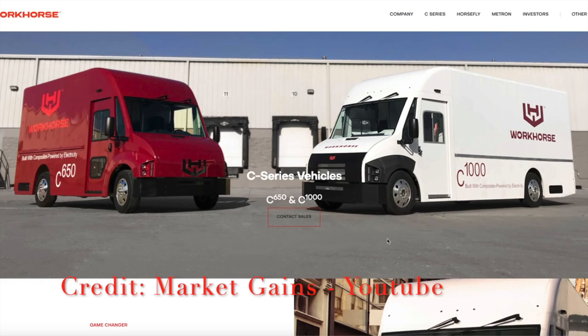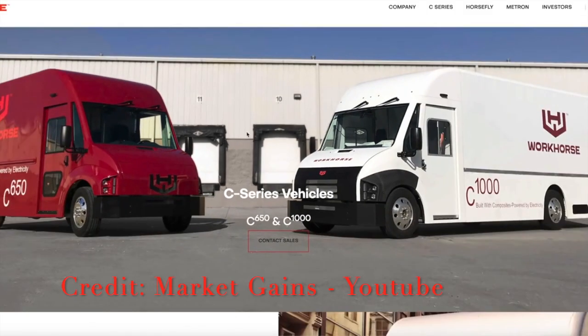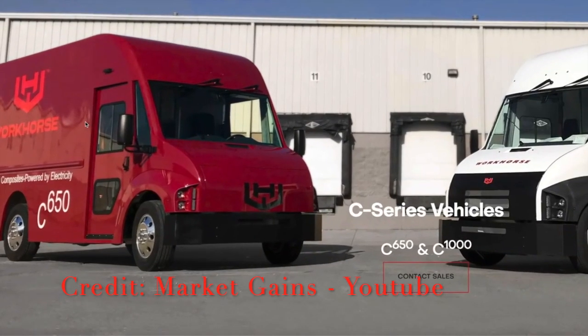A lot of these logistics companies know that last mile logistics is just as important a part of the delivery system as the semi trucks, the airplanes, and cargo ships. Remember, Tesla semis, Nikola motor trucks, and also the Hyliion trucks — they're all making these giant semi trucks that dock at trucking facilities. These may seem really cool, but when people invest in logistics companies and EV vehicles, no one even thinks about the last mile logistic vans.